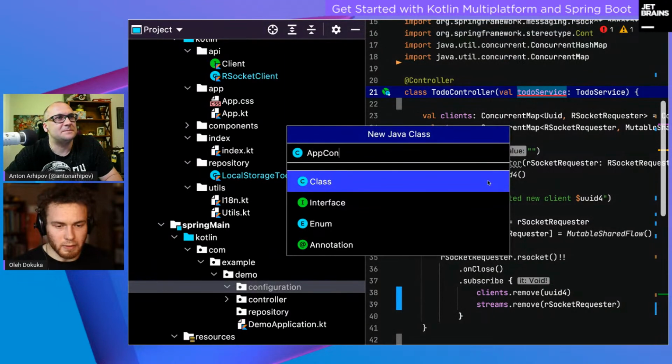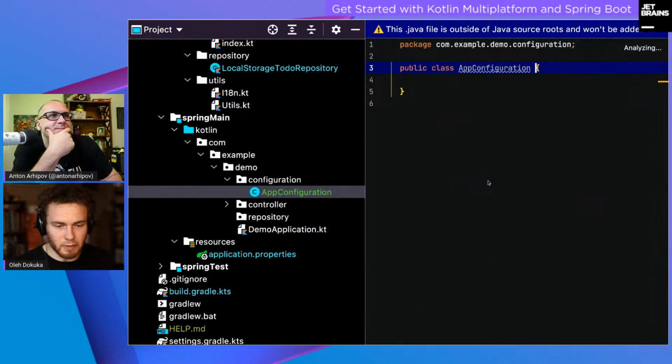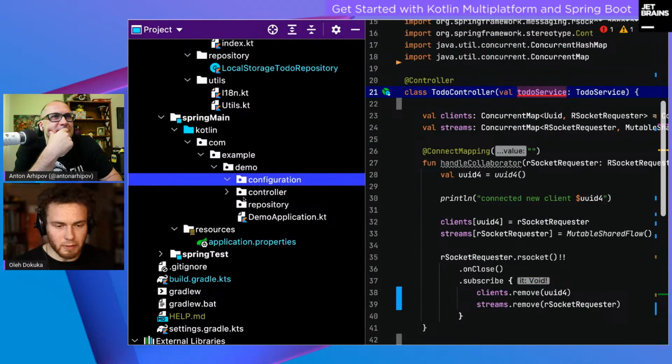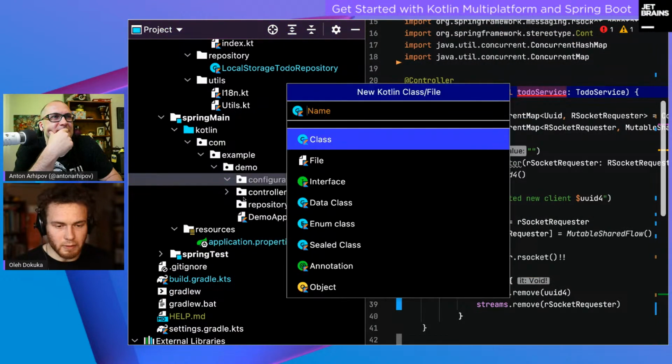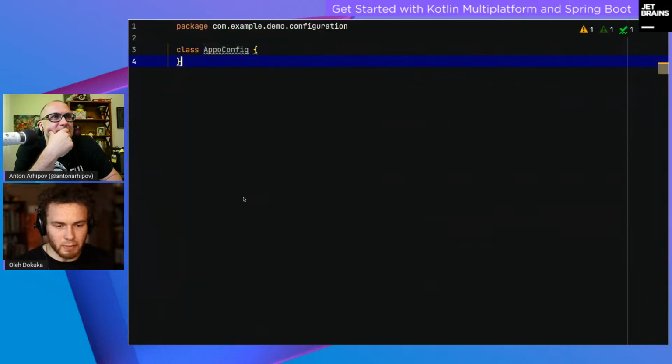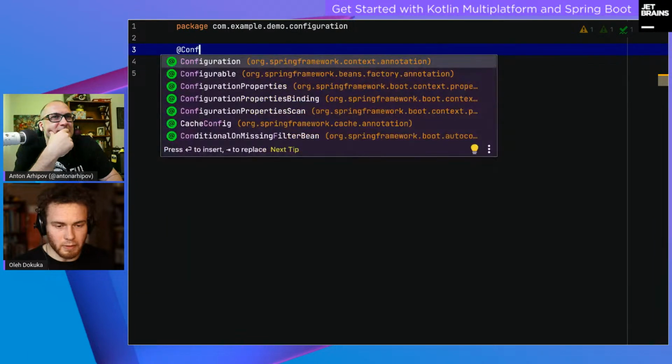So we want to define app configuration, and Java file. My bad. Habit. So Kotlin file app config. Let it be app config, whatever. Pretty familiar configuration.